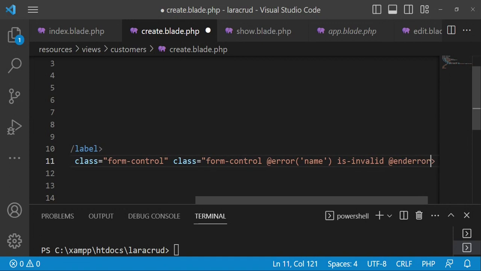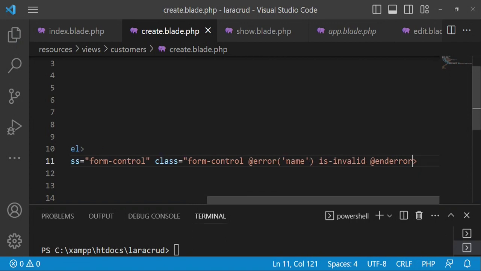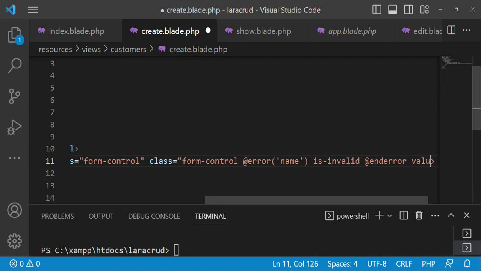One more thing that I would like us to do is, in case somebody types in something that is wrong, and then we return back to the same page, we can also put the old value. So in this case, I'm going to say value, in other words, to show the previous input that they inputted.